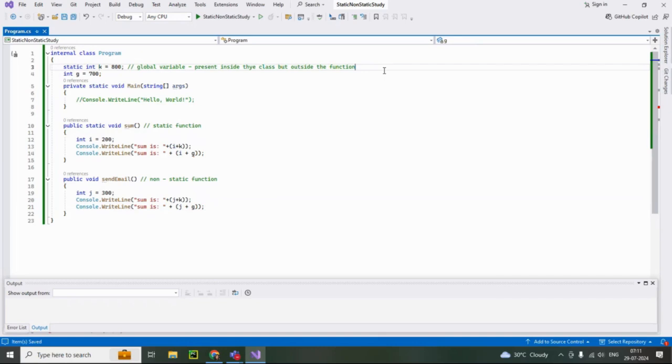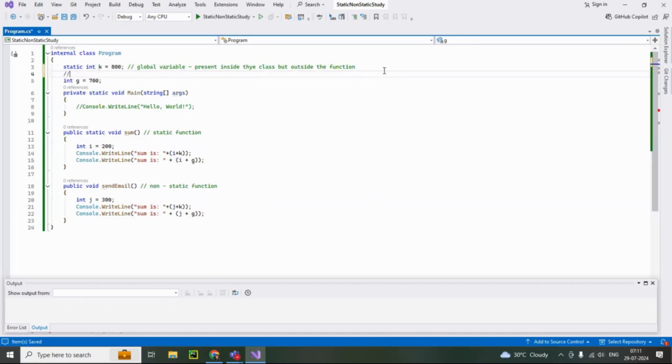First of all, you have to know that global variables are of two types: static and non-static variables.